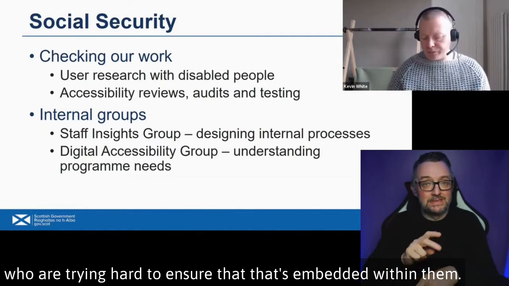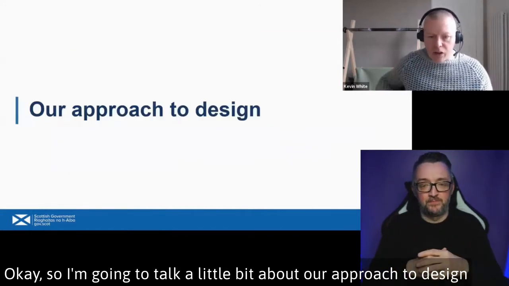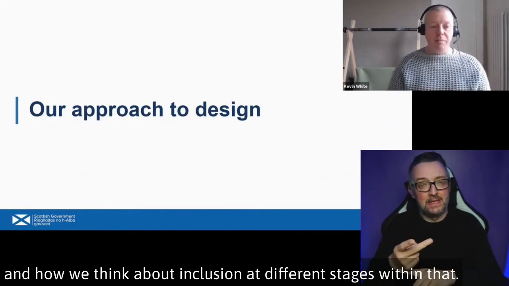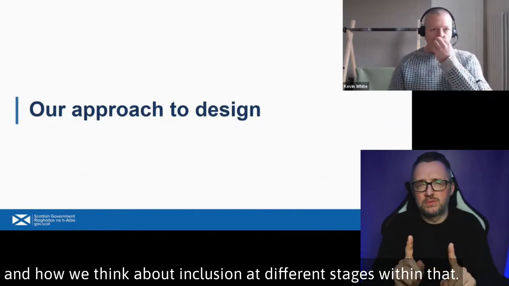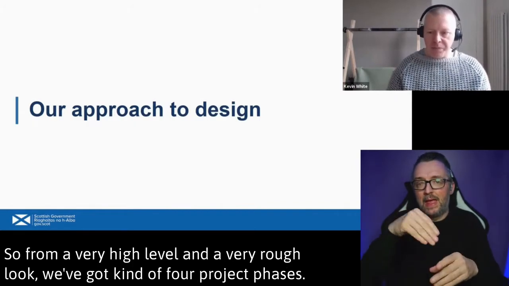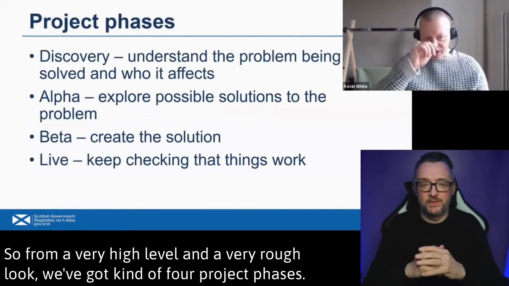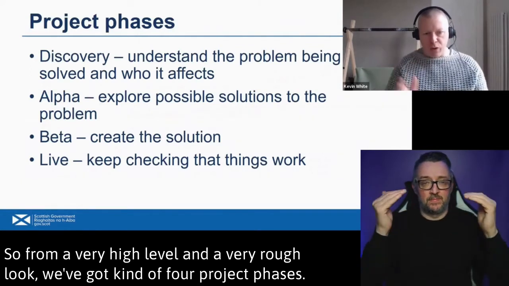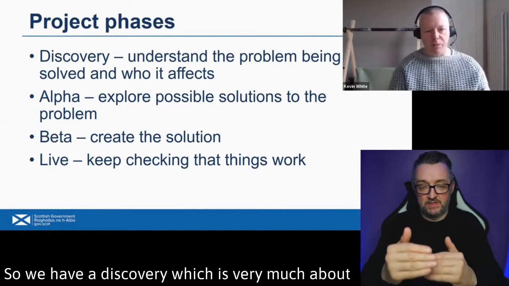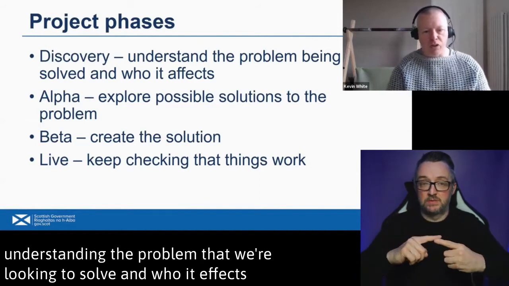So we've got staff insight groups and a digital accessibility group who are trying hard to ensure that that's embedded within there. Okay, so I'm going to talk a little bit about our approach to design and how we think about inclusion at different stages within that. From a very high level and a very rough look, we've got four project phases. We have a discovery, which is very much about understanding the problem that we're looking to solve and who it affects.